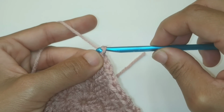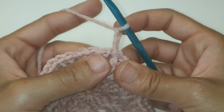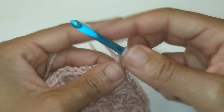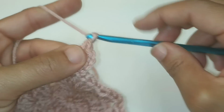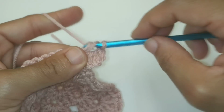Chain 3 to start. 1, 2, 3. 2 double crochets back into this corner. Because remember, in the corner we do 2 clusters, and this will be our very first cluster. First cluster complete. Chain 1, cluster back into the very same stitch to complete this corner.